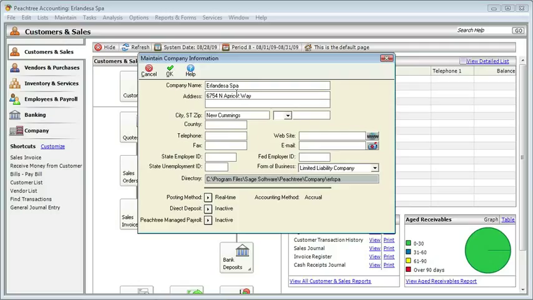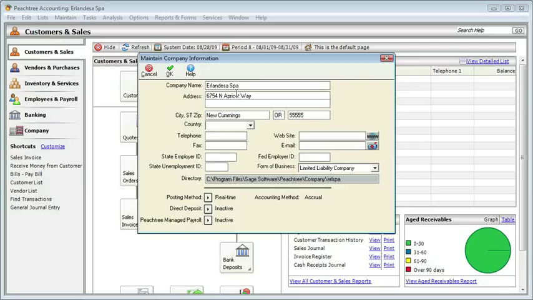In this case, I haven't entered this information before, so I'm just typing into the fields. One of the things I want to caution you about is that the field that comes after city, state, and zip is country with an R and not county. A lot of people confuse this and try to put in the county. They're thinking maybe about taxes that they may have that are county-based. This is actually country, and you can leave it blank unless you're doing international business.